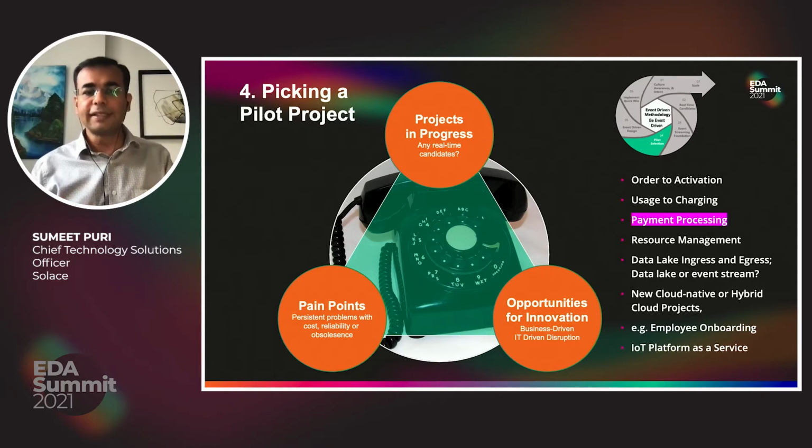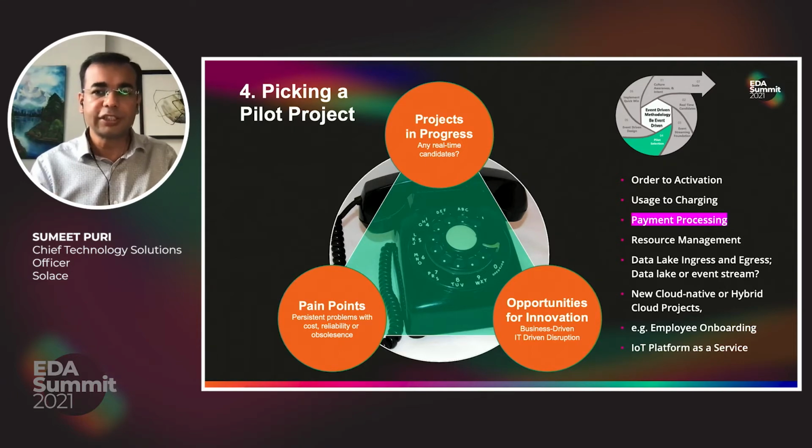Then we come to pilot selection. We listed all of those real-time candidates. Now we are going to look at them through three lenses. Are any of these projects in progress? Are they in flight? Because rather than creating a brand new project or getting funding for that and waiting for 2 years, event-driven is an alternative way of building any project. So take a real-time project and see if you can build it the event-driven way.